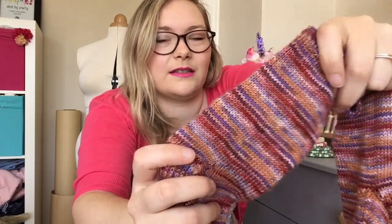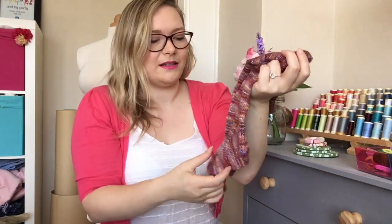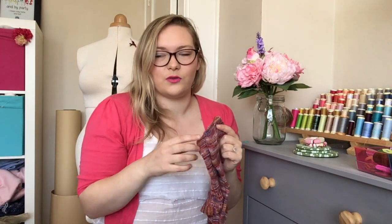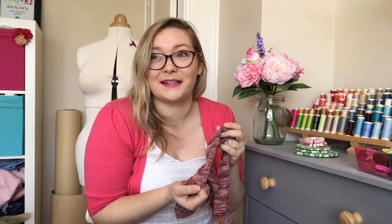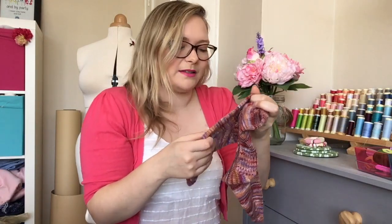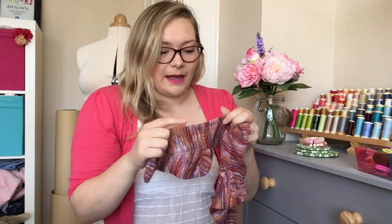They've just gone out to dry. I'm really pleased with these socks — they never look very exciting when they're not on sock blockers, but I think I might have to purchase some if I'm going to be knitting socks. They fit really well and weren't too difficult to make. I had a few confusions with the heel — it's not very clear whether you're meant to be on the right or wrong side to start. It's a short row heel. I made a mistake on my second one and didn't complete the heel turn, so I ripped it back.